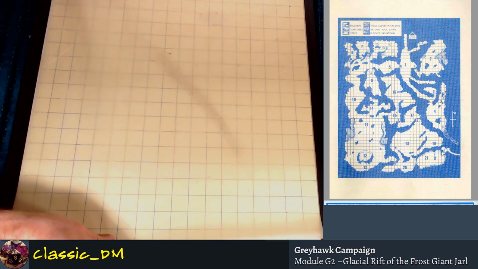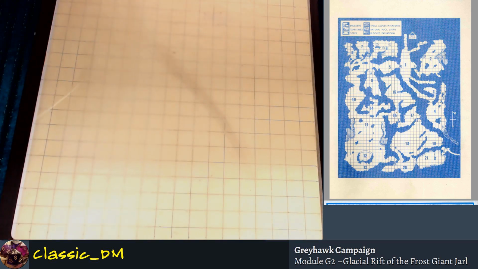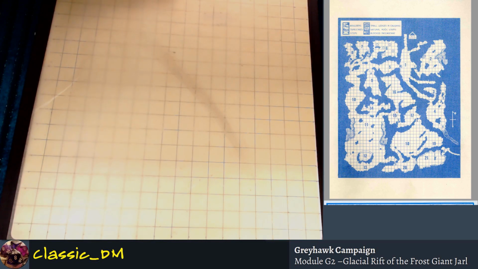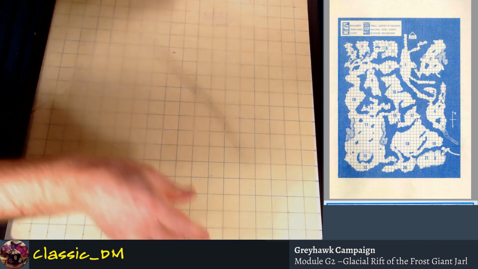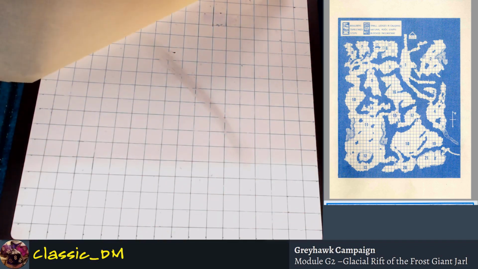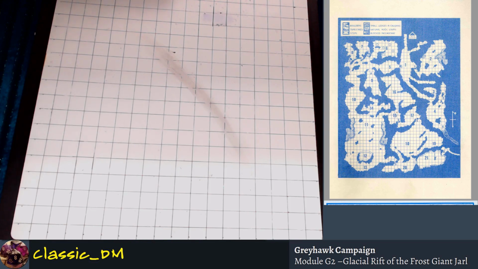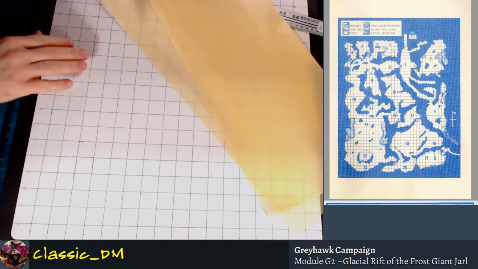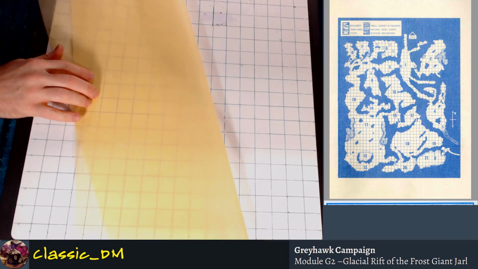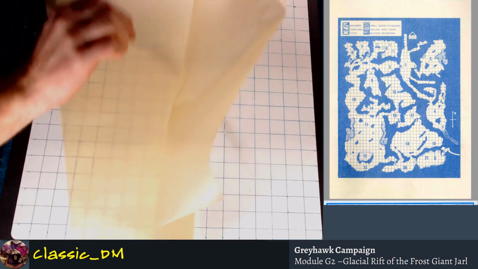So usually what I do first thing, right off the bat, is we'll get a piece of this torn off as straight as we can. And I don't use a knife or anything. I'll just take this, put this ruler on here like this, and we'll just tear it. There we go. So one piece of cool trace paper ready to go. Get this big ugly ruler out of the way, which costs like $1.